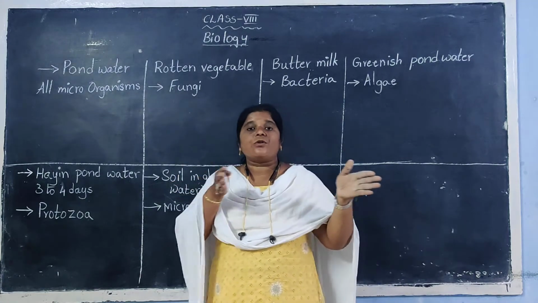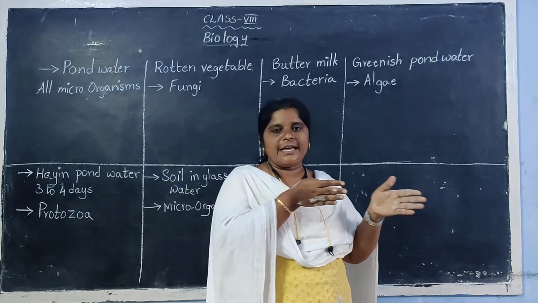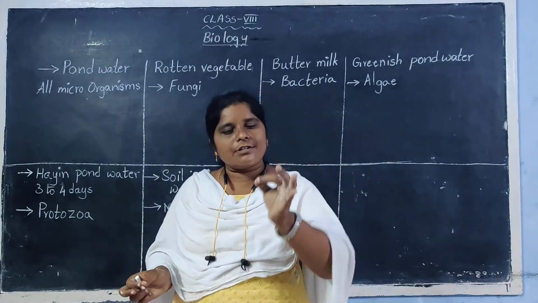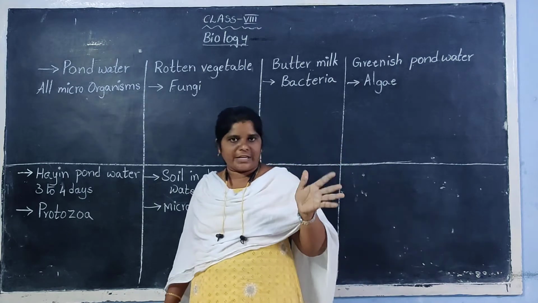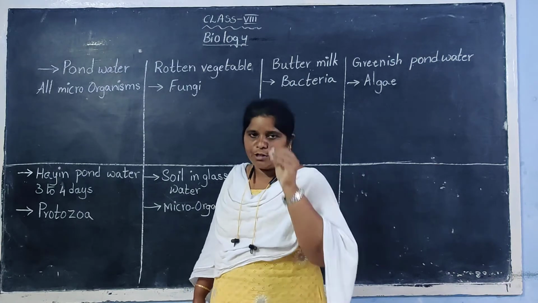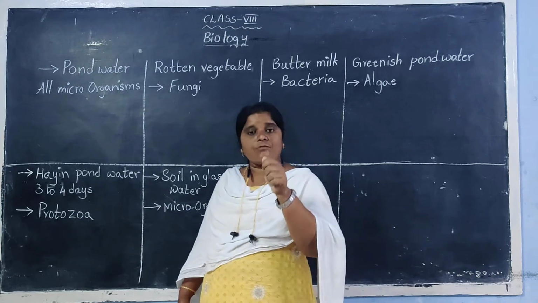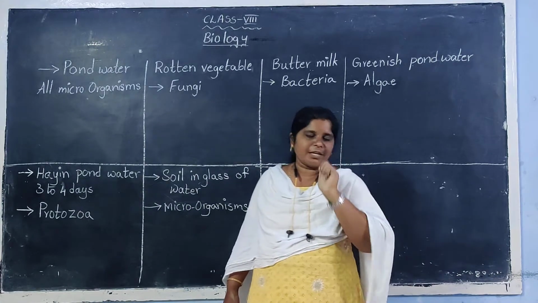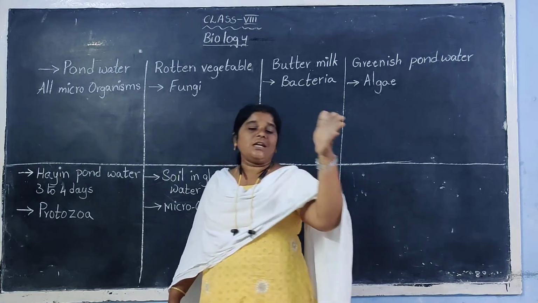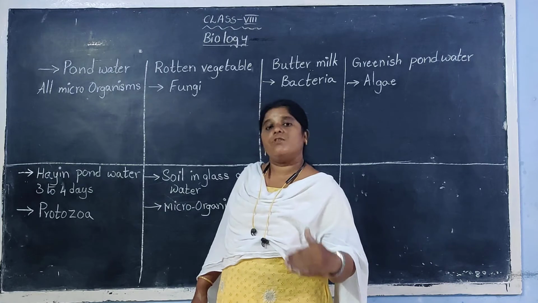The study of microorganisms is called microbiology. And who is the father of microbiology? Anthony van Leeuwenhoek, because he laid the foundation. His discovery is a milestone in the discovery of microorganisms, so he is given the name father of microbiology. In 1674, when he was observing a drop of pond water through his single lens microscope, he found some moving organisms in it. He named them animalcules. Later on bacteria, and then different kinds of microorganisms were found.